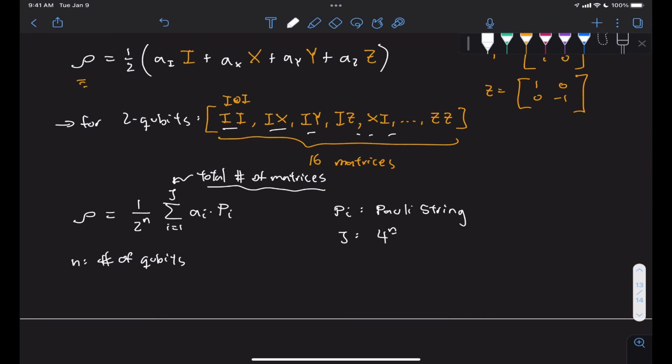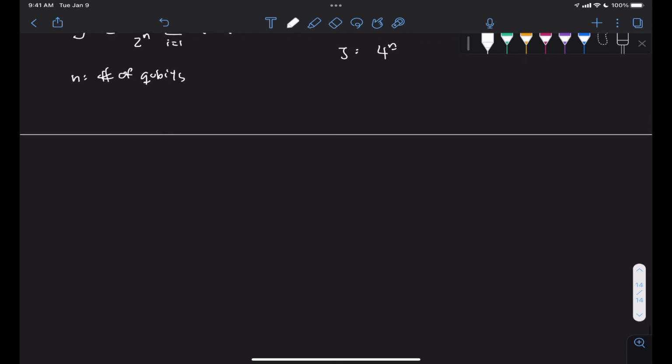Okay, so let's go back to this specific problem we're dealing with, where we had the density matrix 1/2, 1, 0, 0, 1, 0, 0, 0, 0, 0, 0, 0, 0, 0, 0, 0, minus 1. Right? That's the problem we've been dealing with.